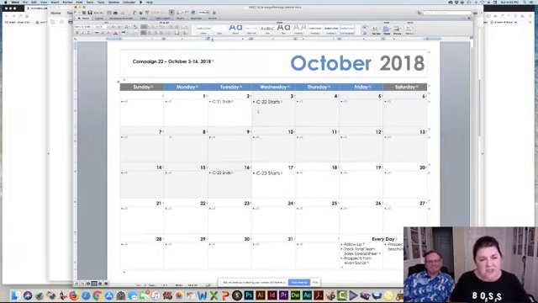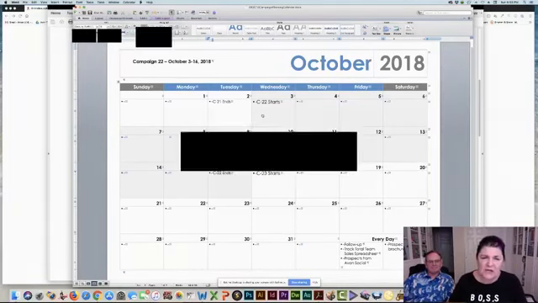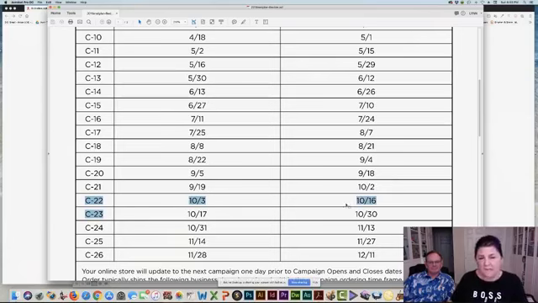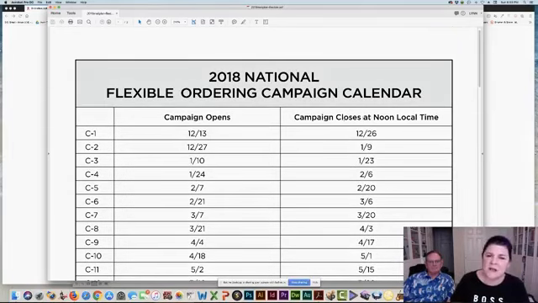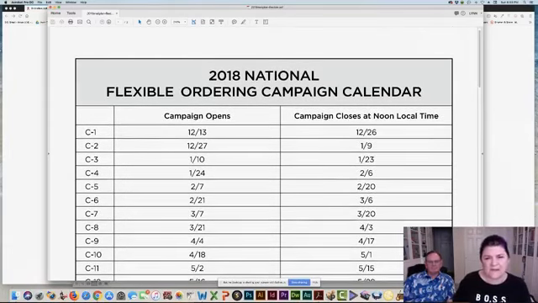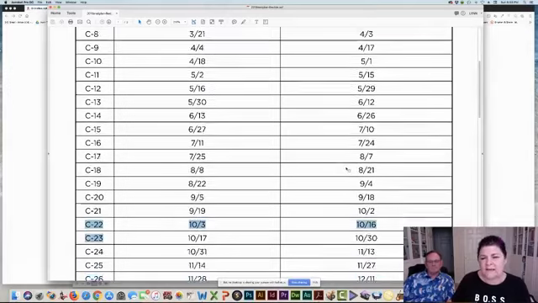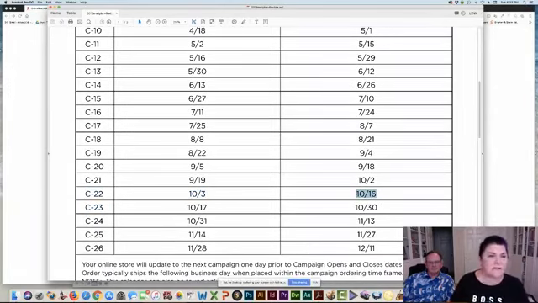So if we go back to this calendar, you can place your order anytime between 10/3 and 10/16. You see what it says: campaign opens and campaign closes. I think a lot of people think that's their due date. And 10/16, I promise you, is not your due date. It's the last chance you have; it has to be in by noon on that day.